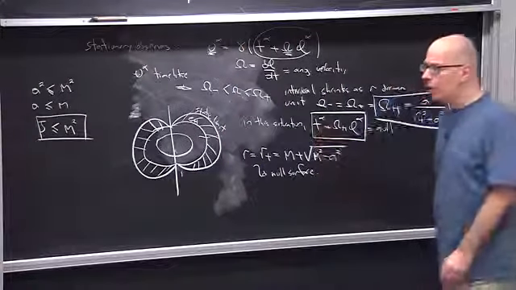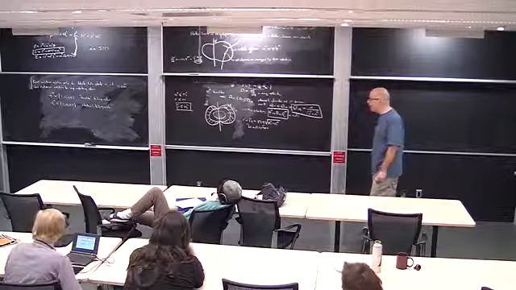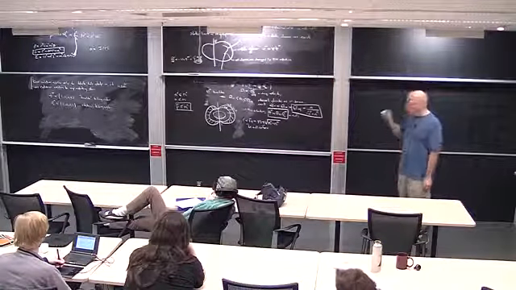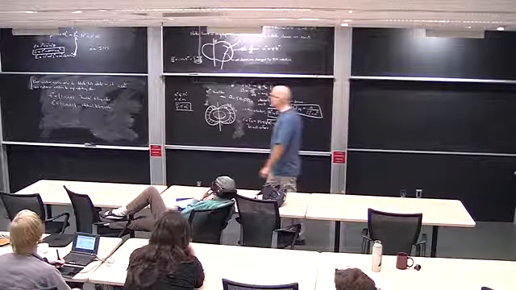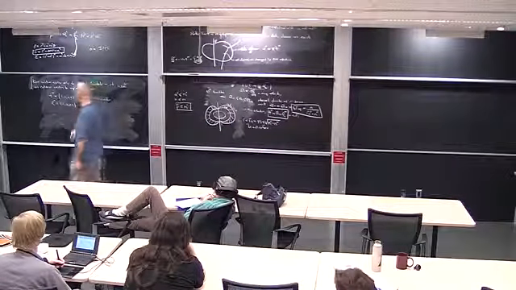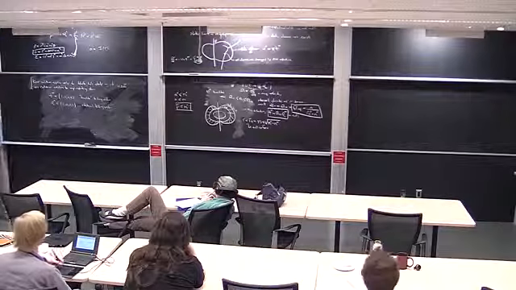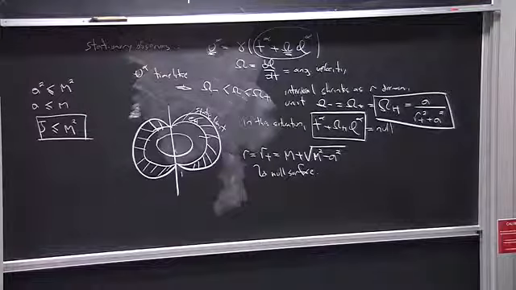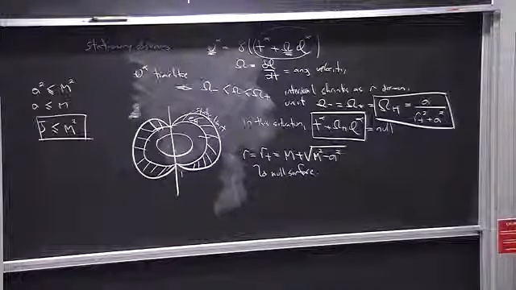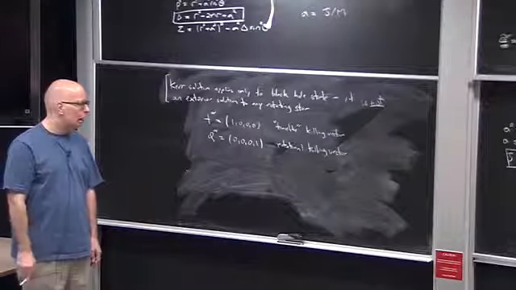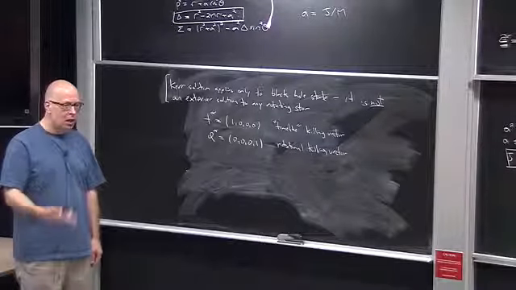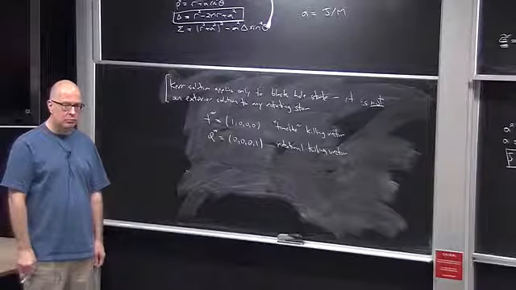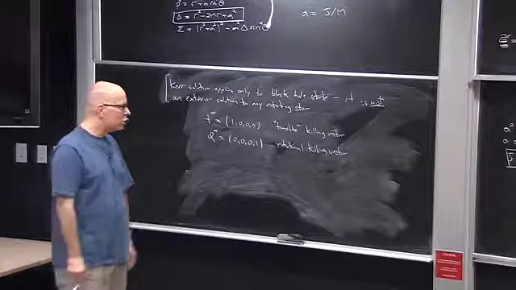But you can construct coordinate systems like that, that will allow you to re-express the metric in such a way that you can continue across the outer horizon. There's also a version of the Kruskal coordinates that you can construct. They're very similar to what you would do for Schwarzschild. That tends to be a bit more complicated, but it can be done as well.